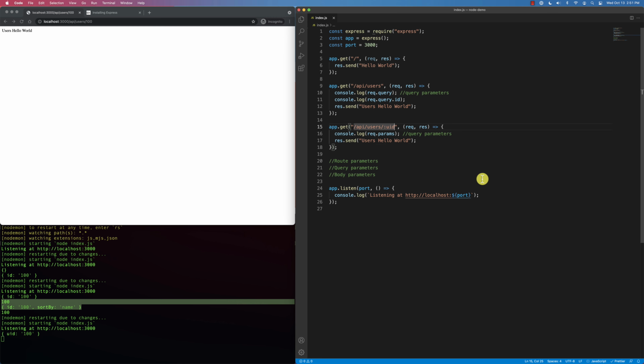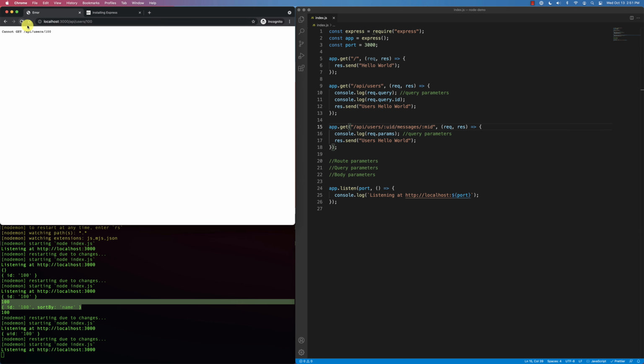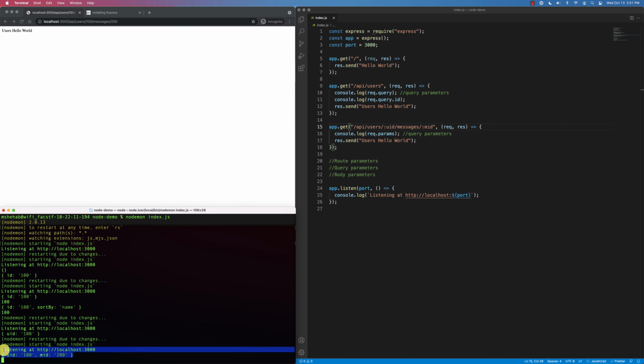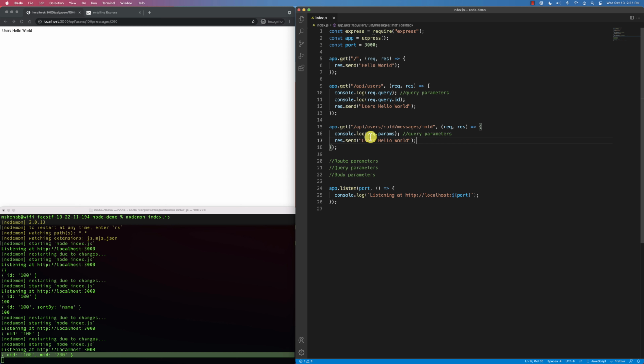You can have multiple route parameters, meaning that you can do this, and I want in his messages, I want the message ID. So basically you can request user 100. Now when you run it, it says it's not a valid route because it doesn't match any. You need to also specify messages, and then let's say message 200, and press enter, and you could see here that these are route parameters. You could see the route parameters coming in, and they're coming in through params. Very simple, very straightforward. So we looked at how to do query parameters and how to do route parameters.